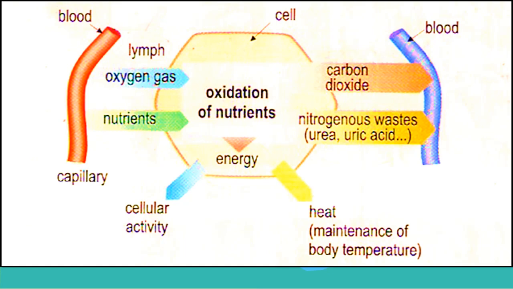What is lymph and what are nitrogenous wastes? Lymph is a fluid or liquid that bathes the cells. It is a liquid that fills the space between cells. What are nitrogenous wastes? They are the leftover products of metabolic reactions that occur in cells. They will be explained later in the next lesson.